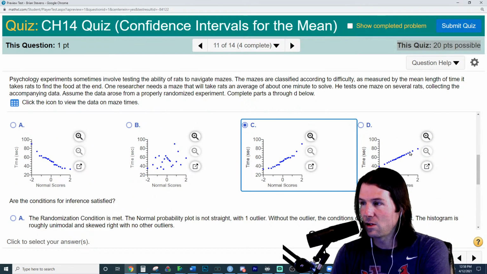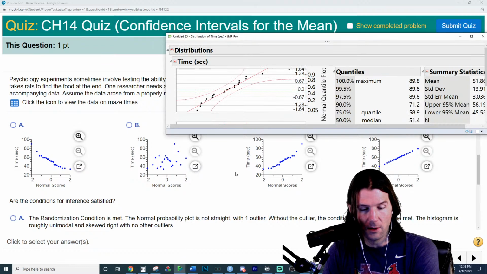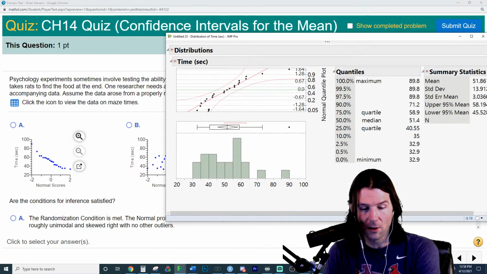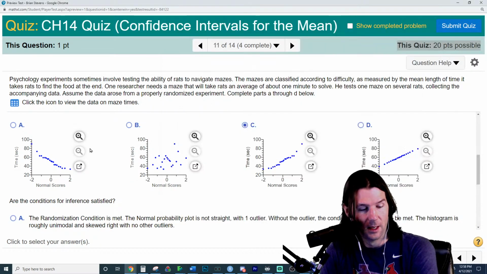The more it follows the straight line like this, the more normal it is. The less it does, the less normal it is, but that's not too abnormal. And you can see that in the JMP output right here, where this follows the line decently, but has a deviation up here with this top outlier. So you're seeing the same thing, and this is what you should understand. This is the perfect normal, and our distribution does not follow this.